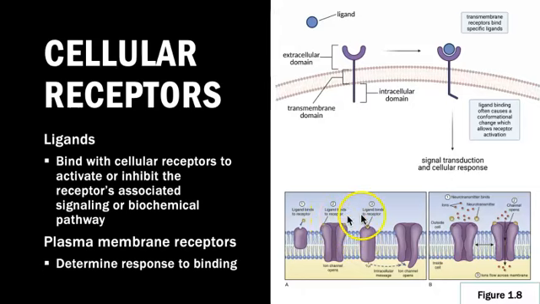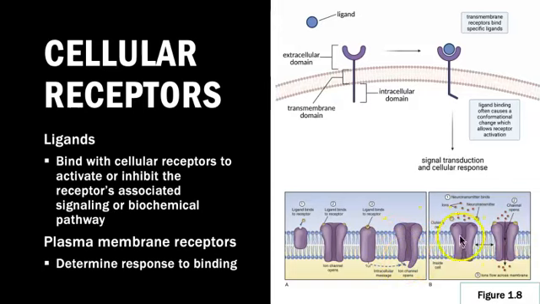We discussed how we have some plasma membrane receptors, and they determine the response to the binding. So for instance, we can have that ligand be a hormone and attach to our receptor, or we can have a protein that is going to be a channel-like receptor. This is a non-channel-like linked receptor, also known as a ligand-gated channel. So sometimes when the ligand attaches, the channel will open. It'll basically kind of unlock, which is what we're seeing over on this side.